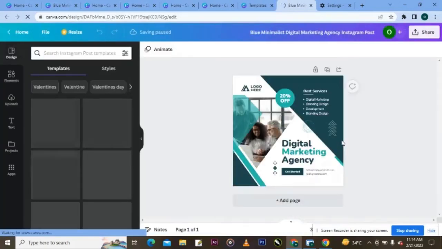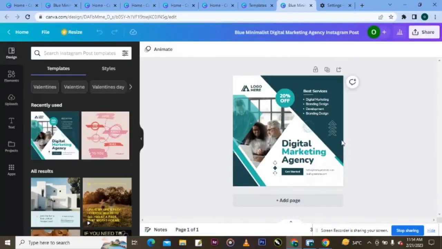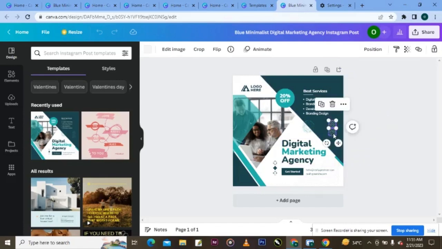Basically, a few things I like about this design, I like the colors, I like some of the fonts here, and a few things there. So I'll use the elements that I want and take out the rest. What I'm trying to create here is something for a photography brand, something that can be used on media pages, Instagram, just to tell about the business and what they do. So I will just come here, elements that I don't like, I can just delete them. So I'll delete these ones.